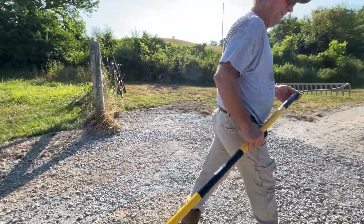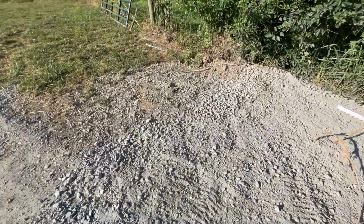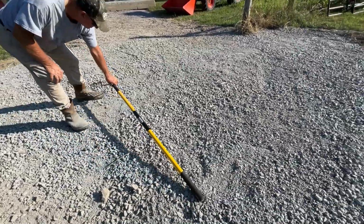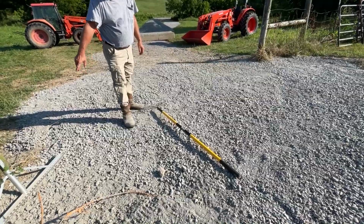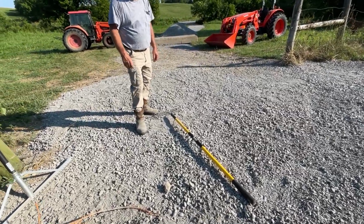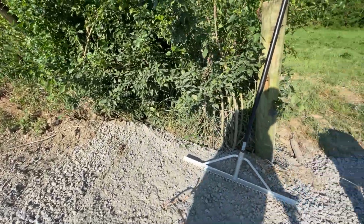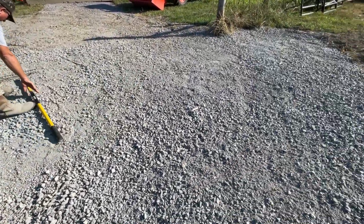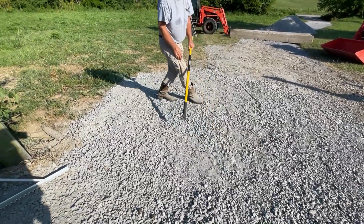It works. So where do you want the low corner to be? I'd say the upside will be right here. What do you think? That looks like it's going to be about the most level. So that'll be just a couple inches on this side of that post. All right, and then there'll be one more above that. Well, we're not gonna worry about the fence. I want to put this in here straight, perpendicular to the driveway. So we're looking at about this. Okay. So we're good with length, and I can fill in the rest.